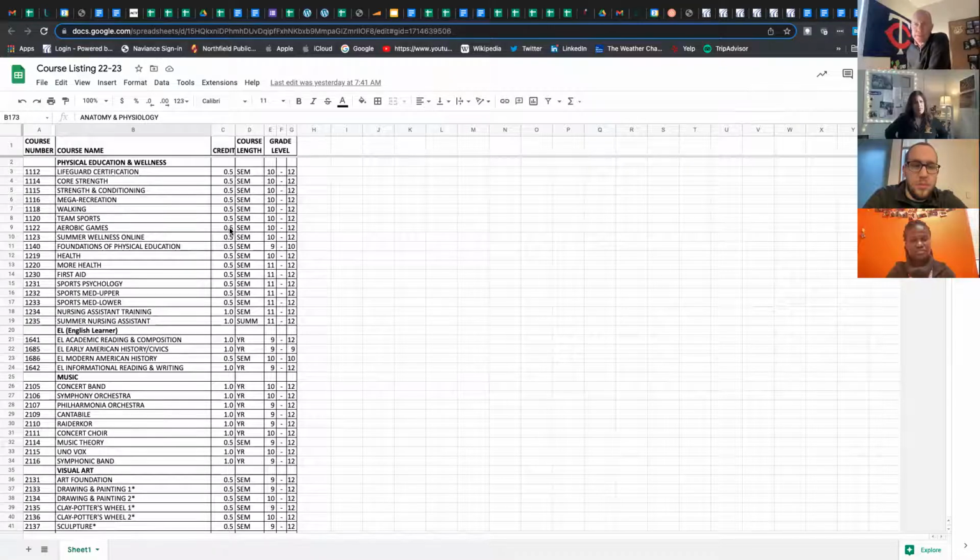I like to start with the Phys-Ed section with current 9th graders because a lot of you took the Foundations of Phys-Ed this year at class 1140, and now you might be considering doing your other half of your Phys-Ed requirement sometime in the next 3 years. And you can see the other courses that students in grades 10 through 12 are eligible to take.